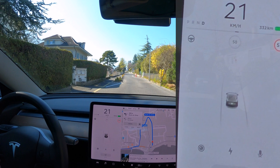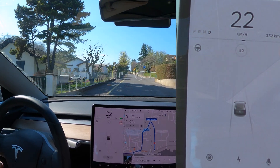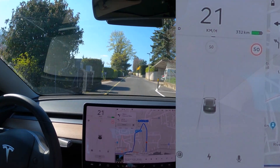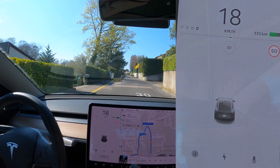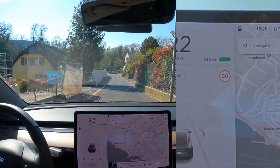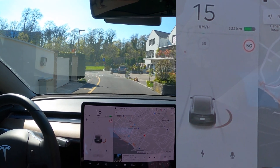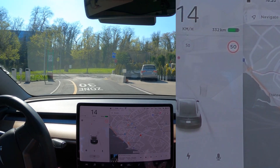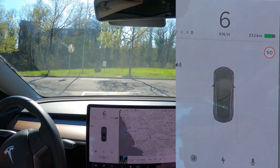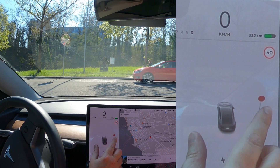Okay, we're in a 30 zone and there were some markings on the ground but it didn't pick them up. And here you can see the speed limit is wrong — exactly a 30 zone and it still says 50. So we're gonna come to another sign, it says 30 on the ground, let's see if it picks it up. No, not yet, I guess it still has to learn those. Okay so here we should be coming to a stop sign — yeah I see it already. There's a car, I see something — yeah, and that's good because the sign is actually a little bit hidden and it still picked it up. So we can see here clearly it sees it, but now it doesn't see it anymore because we've passed the stop sign. Oh no, it's still there — so we still have the stop sign next to our car. So that's good, it works really well.